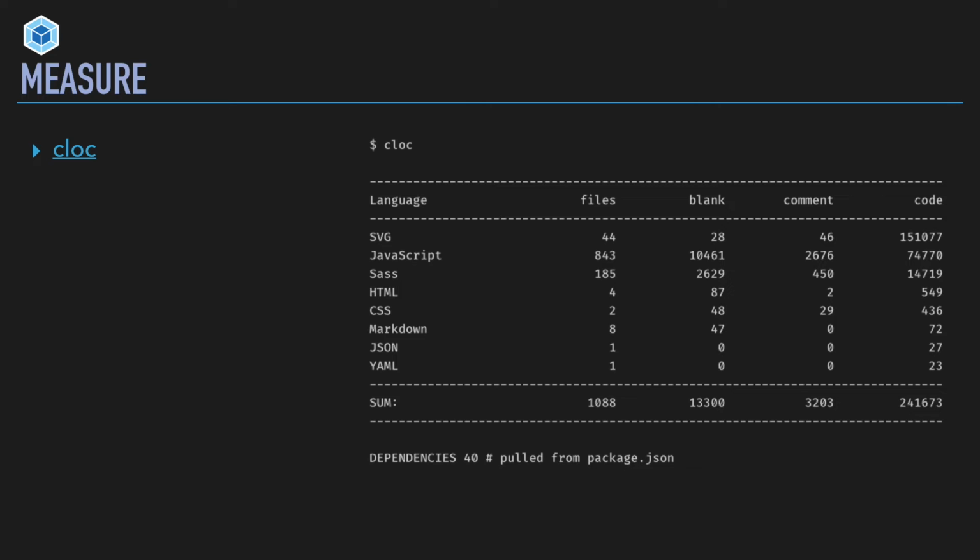So whenever, 5 months down the road, I make a change, I get rid of this huge directory, I can see how our Webpack has been affected. How performant has it become now that this bit has been removed? We also have 40 dependencies. I just pulled that from package.json. What I'm pretty much saying here is, get an idea of what your project looks like before you start making tweaks to it.